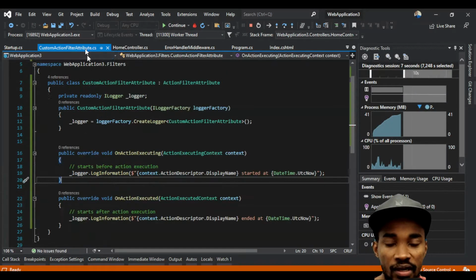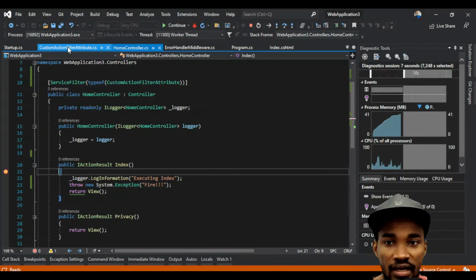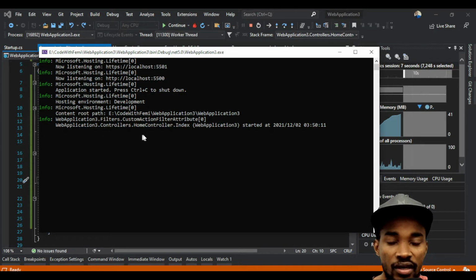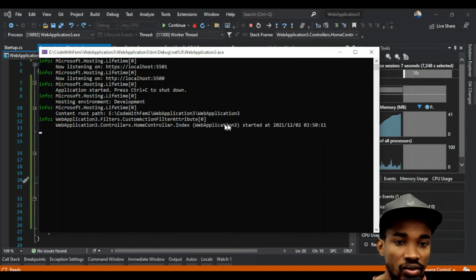So as you can see, we didn't put any breakpoint here, but the breakpoint there is it, right? And I'm just delaying it a little bit because I know this would have been registered. If you check inside of the console, you can see it's saying the name of the action, which is your web. It says it started at that time. It gives you the date, it gives you the time, which is really good because now you can see what is going on in your application.